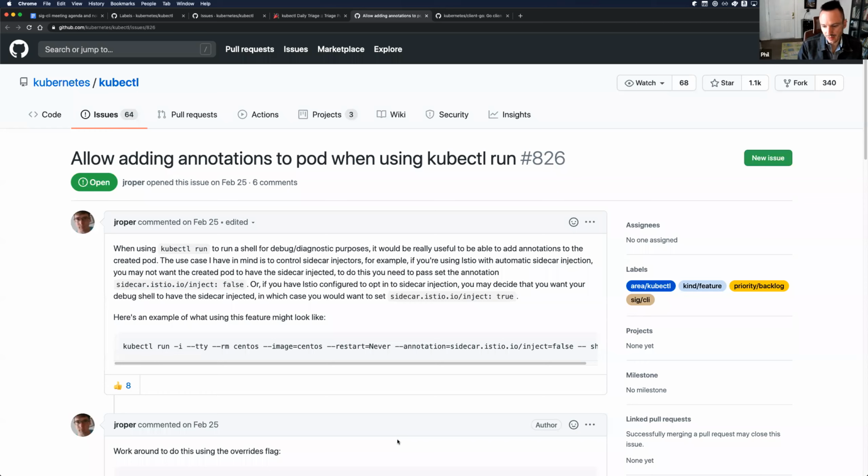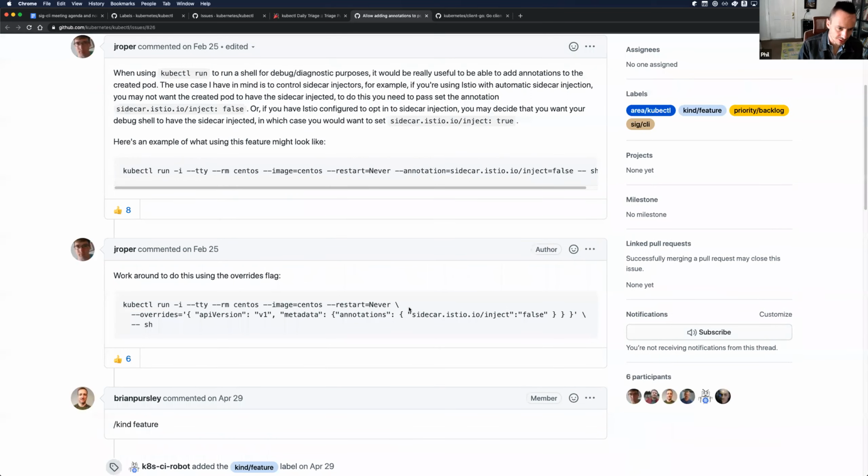And so it might be worth considering just saying, okay, let's build a separate command for debugging or teaching people to use Kubernetes or that sort of thing, where you can kind of go nuts with features, and we don't offer a version skew policy for it or any of that sort of thing. So as a way of pushing back and saying, no, we're not going to expand the functionality of run because of the amount of burden it puts on us for maintaining, but here's a way that you can still get what you want.